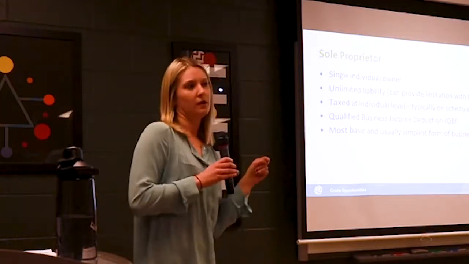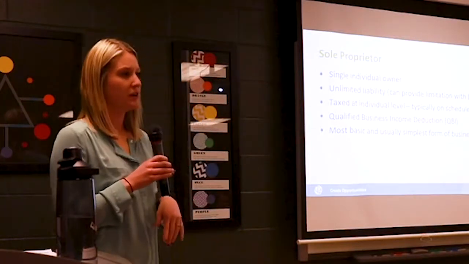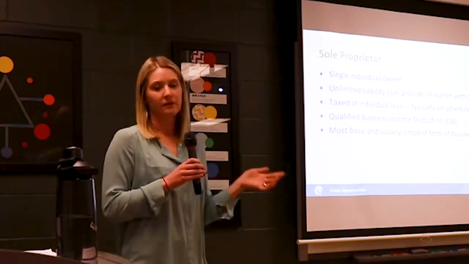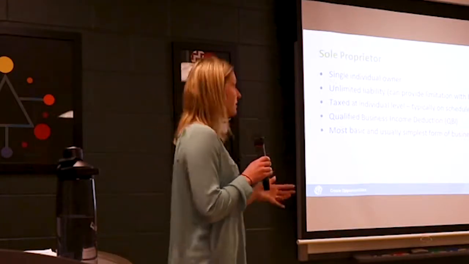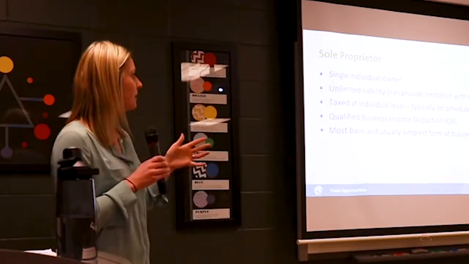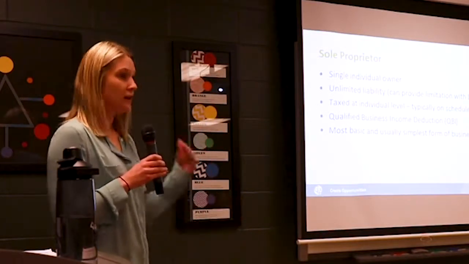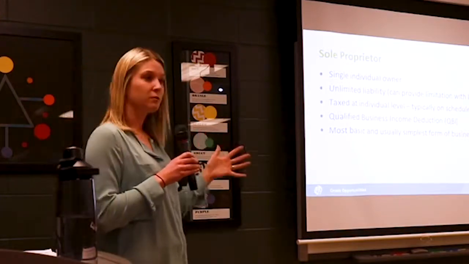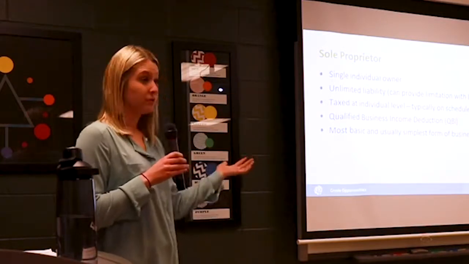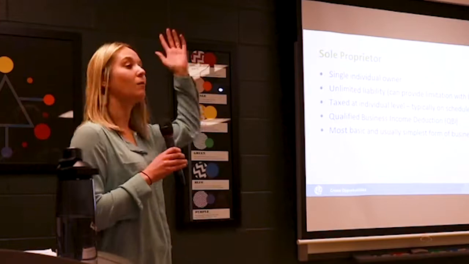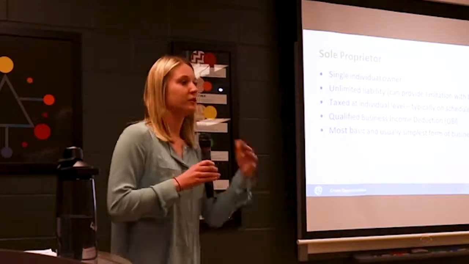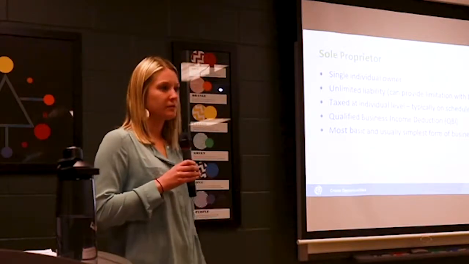You are allowed to take a qualified business income deduction, which is something new with the tax reform in 2018. Basically, it allows you to take a deduction of up to 20% of your qualified business income. The reason the IRS put this into play is that during the tax reform they lowered the C corporation tax rate to 21%, while at the 1040 level you could be paying up to 37%. So everyone said, well, why don't I just become a C corporation now? So they put this deduction in, which ultimately brings your effective tax rate down at the 1040 level.